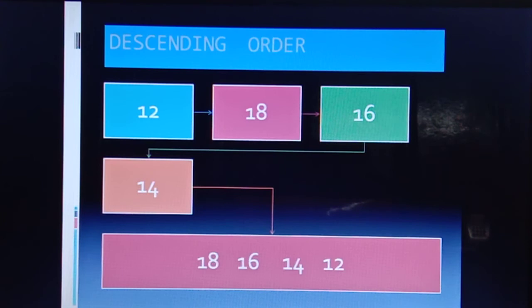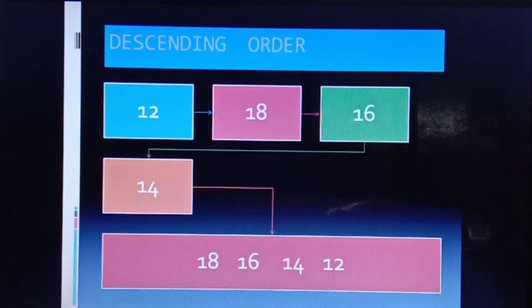Here we are once again with an example of descending order. Here on the screen you can see there are 4 numbers written: 12, 18, 16 and 14. We have to do the comparison here and write the greatest number first, and that is 18, which is written at the very first. How is it possible? We move on with the digit present at tens place in all the 4 numbers. We can see the digit is the same, and that is 1. Okay, so we are going with the digits present at ones place.